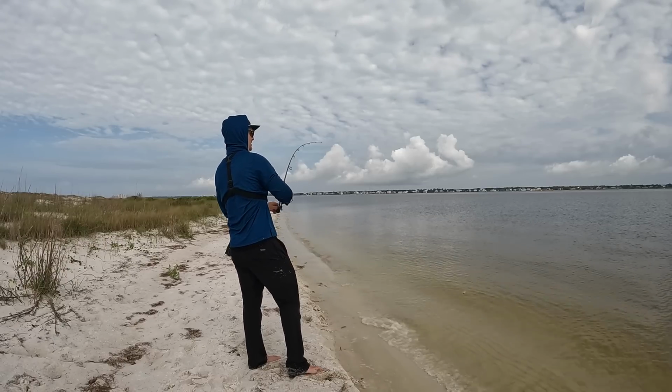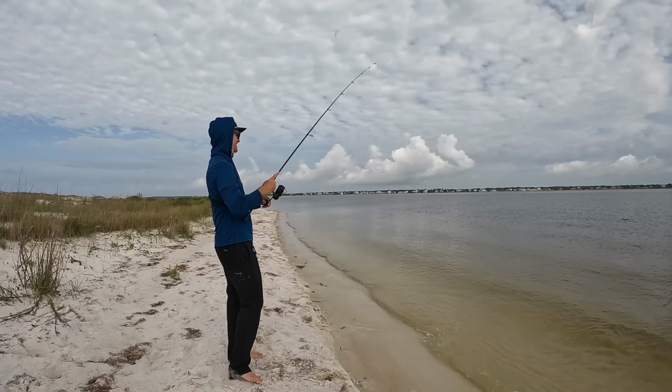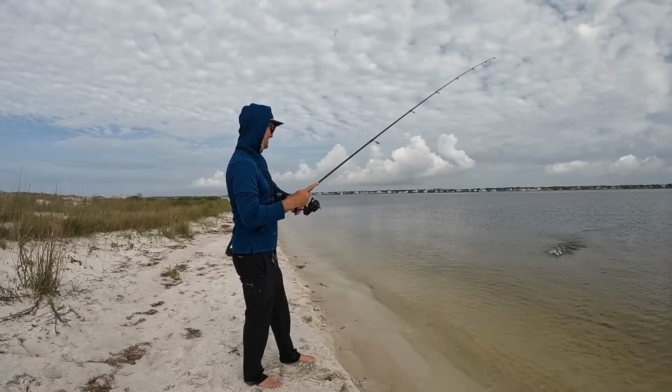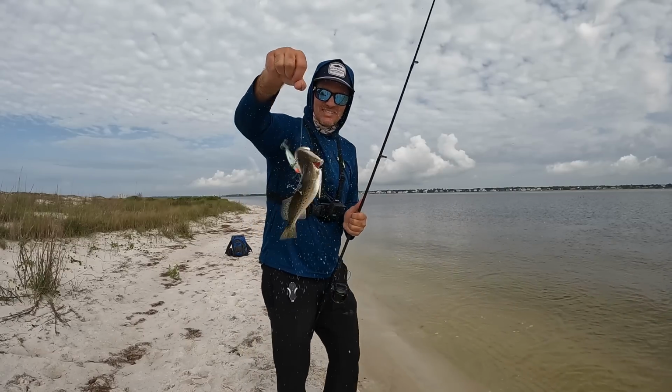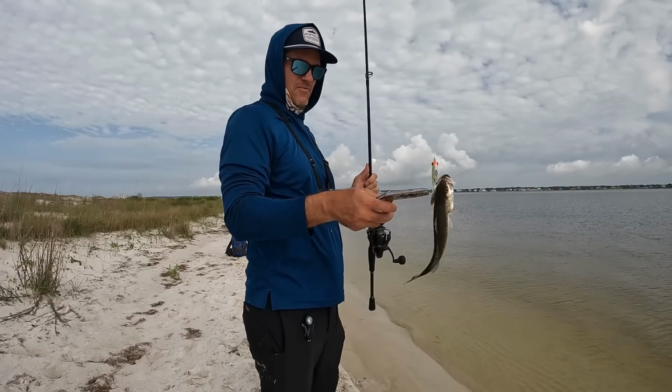There we go, another trout, but he ain't a big one. Look at the size of this trout right here, y'all. I'm breaking records today. Yeah, look at this. He's almost the size of the Meridine. This is the kind you be careful with.